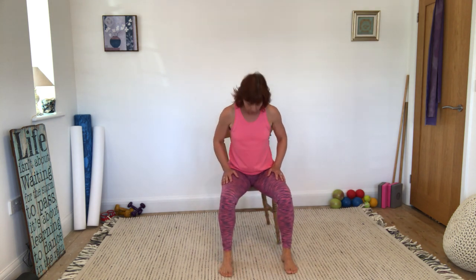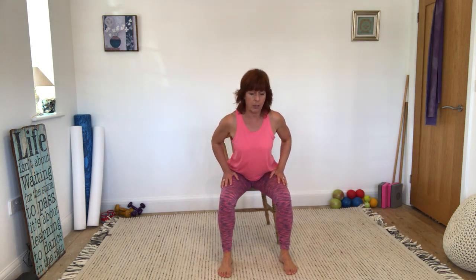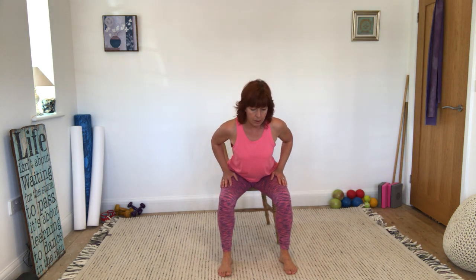Let's take the feet a little bit wider — so I've gone to about the width of my chair legs, maybe shoulder width apart. Focusing on this crease where we're sitting, this right angle from the torso to the thighs — pitch forwards, but keep your back in its natural curves. Keep a straight back if you like. This is the hip hinge. I do this all the time in my classes when we're standing.